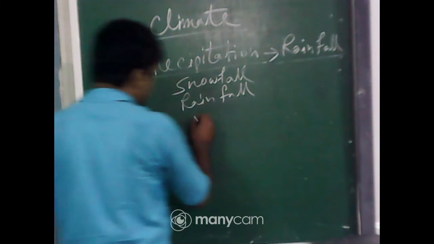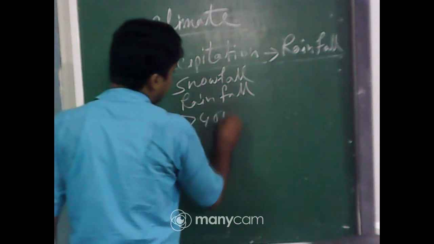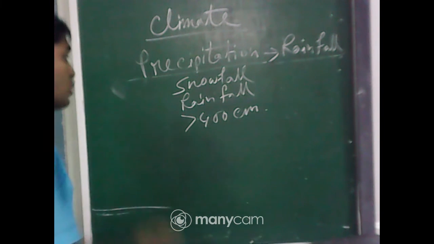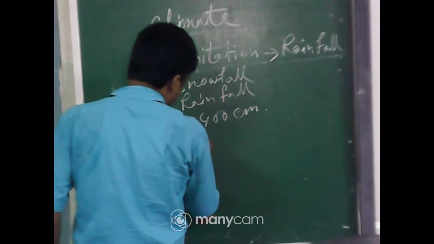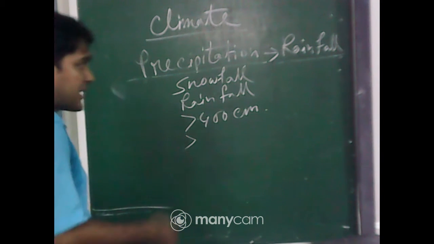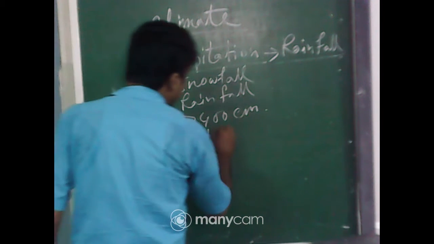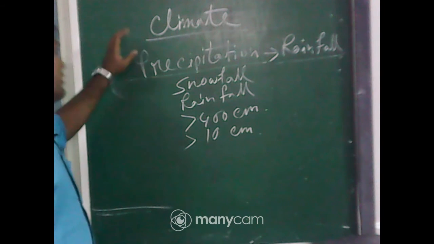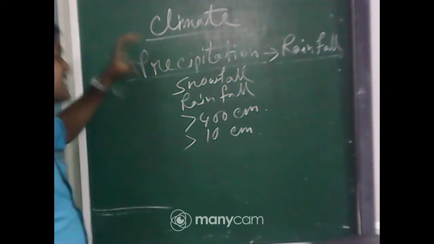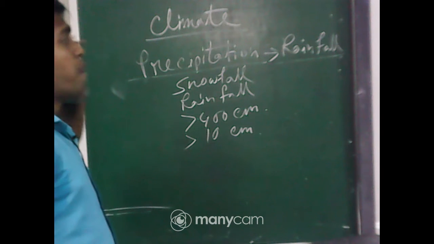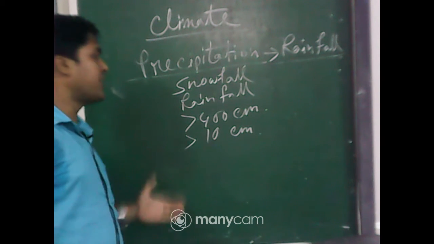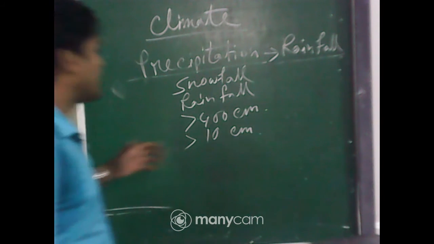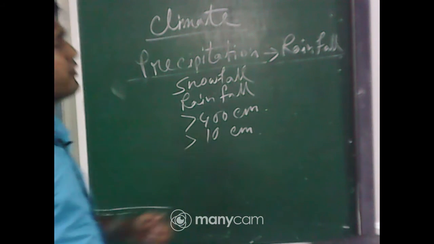Some places like Meghalaya receive 400 centimeter of rainfall per year. In the same country, throughout the year, some places like western Rajasthan and Ladakh receive only 10 centimeter of rainfall. So you can easily understand that according to precipitation, such as rainfall or snowfall, their volume, their quantity also fluctuates from one place to another. That's why in India, some places face flood, some places have drought.